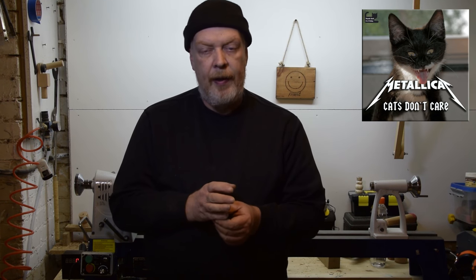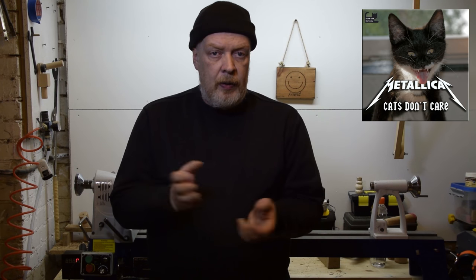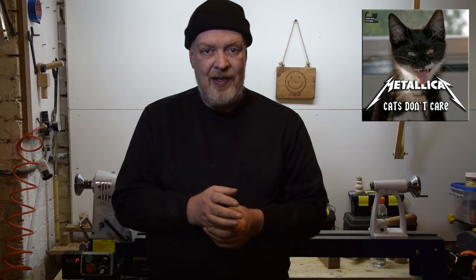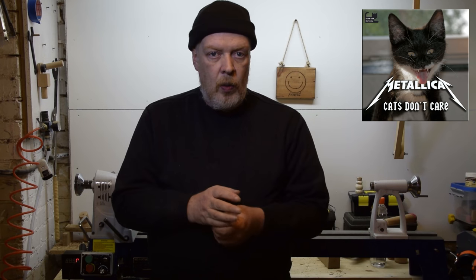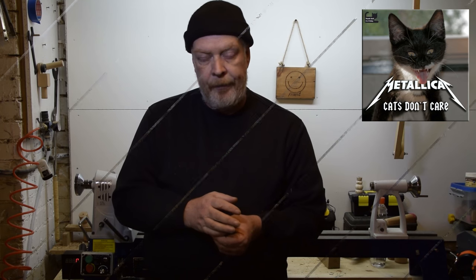A couple of days ago, we decided to take down a few of the maple trees I've got on my property here. Well, Manuela cut them down because she got the official license to cut down trees in public. And I told them how to separate this into more manageable parts than firewood for my bowl turning.